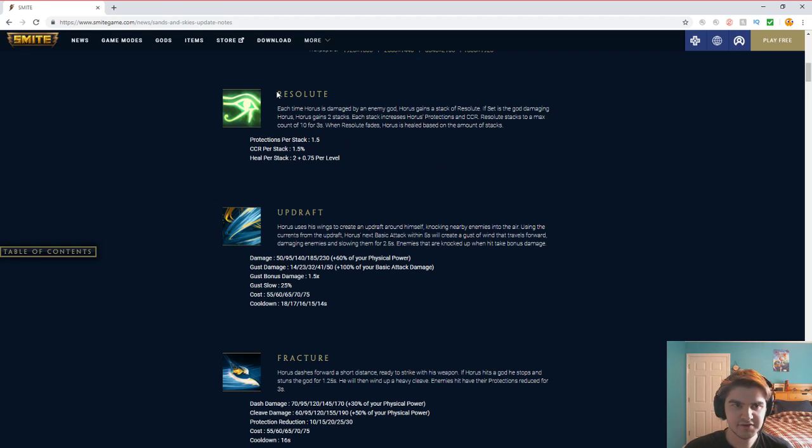And first off is his passive. Each time Horus is damaged by an enemy god, Horus gains a stack of Resolute. If Set is the god damaging Horus, Horus gains 2 stacks. Each stack increases Horus's protections and CCR. Resolute stacks to a max count of 10 for 3 seconds. When Resolute fades, Horus is healed based on the amount of stacks. Protections per stack, 1.5. CCR per stack, 1.5%. Heal per stack, 2 plus 0.75 per level.